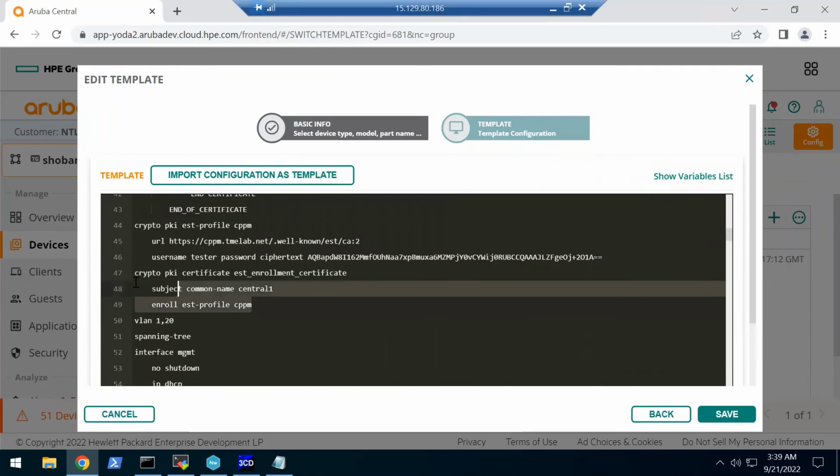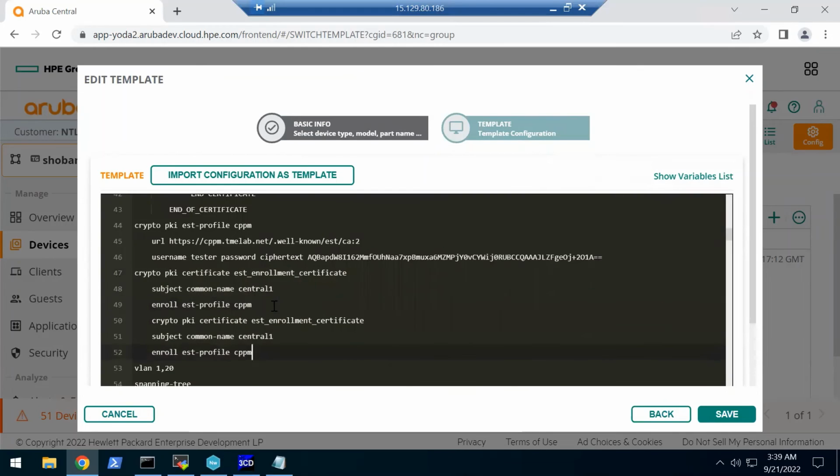I'm just copying this configuration and creating a new certificate. So I'm naming the new certificate as central certificate new. And I'm using the same EST profile CPPM.